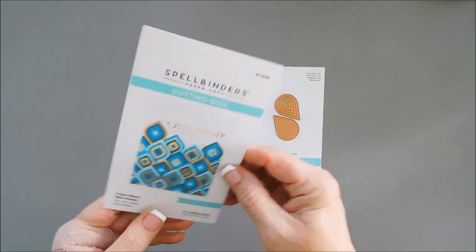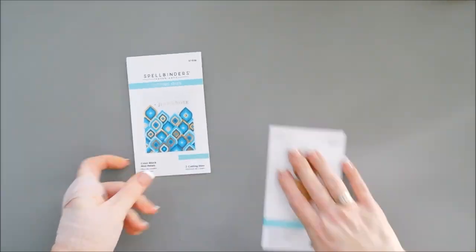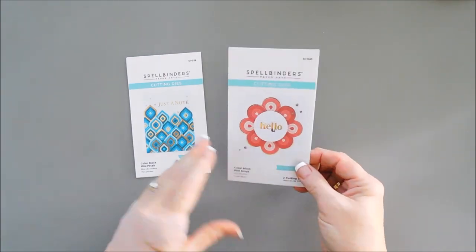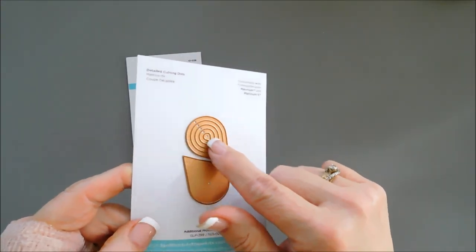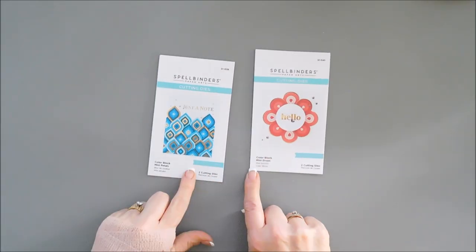First of all, I love the peacock feathers look of this one, and then this one, I thought it was really neat how the shapes die cut out in pieces. You have a background, and then each of these little shapes will die cut out, which is super neat. So I chose two different ones.